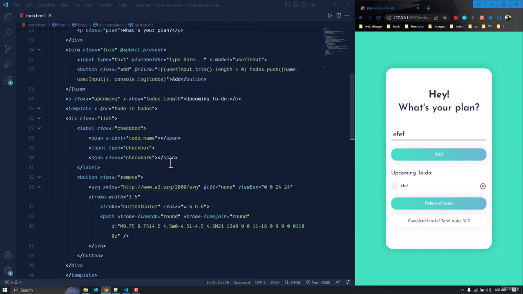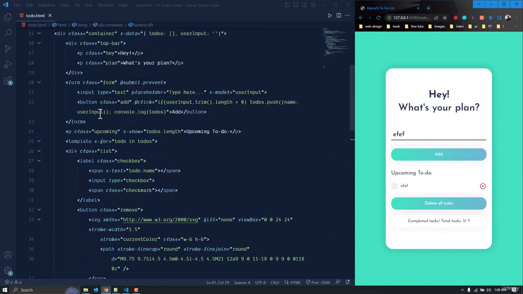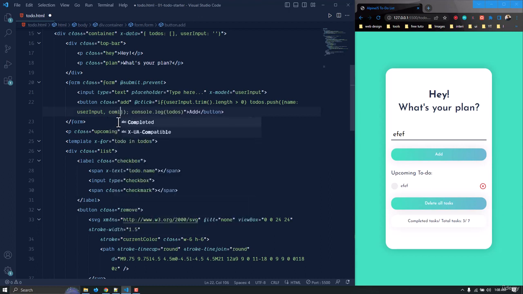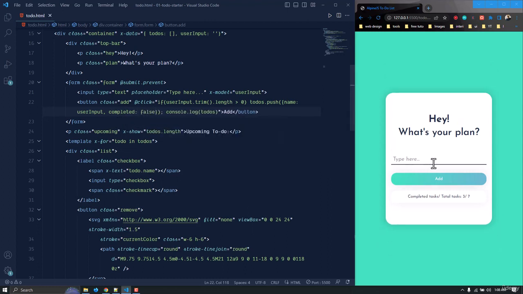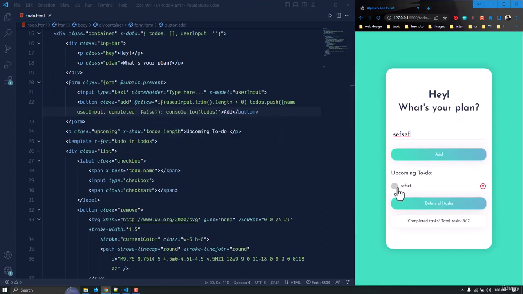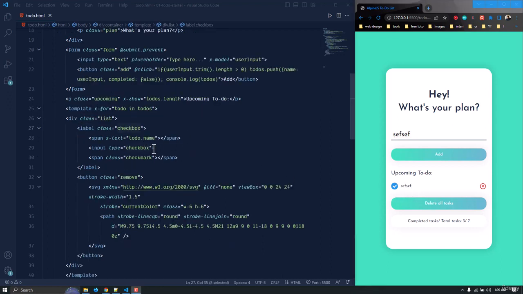So let's do that. In here I have created the user input. We can also add another one. So let's name it completed. For now it is going to be false, but when we mark this, this is going to be true. So this is the checkbox and this is the input.